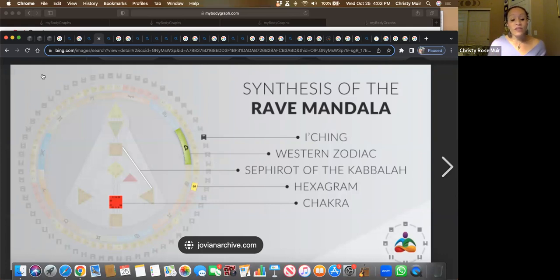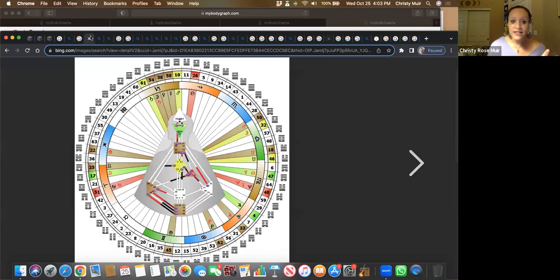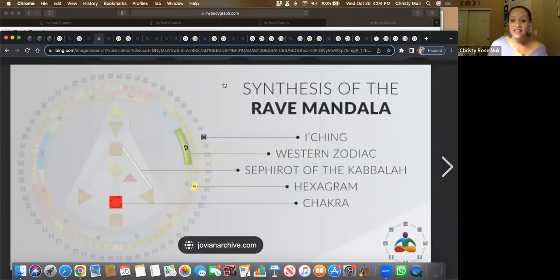So, the system of human design is a synthesis. And when we look at this infographic, it's a very dense infographic. You'll see there are all kinds of symbols and numbers, and then there are these centers and these lines that go between them. We're going to talk about what those represent and what they're about. But the infographic is a synthesis. The I Ching and the hexagrams of the Chinese I Ching are seen around the outside. We see the numbers that correspond to the hexagram.